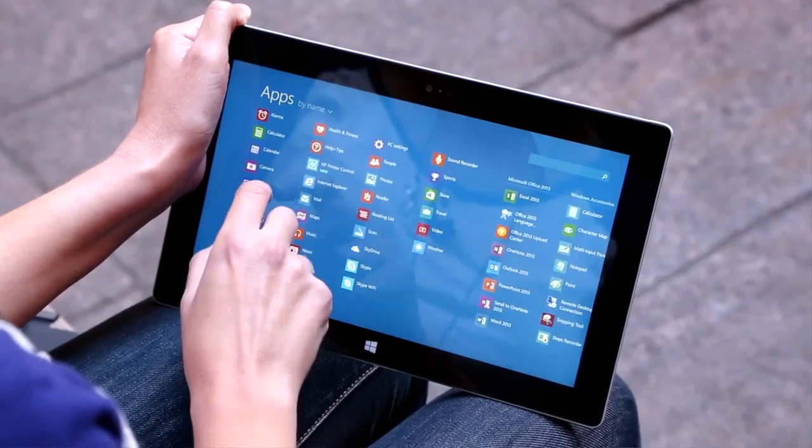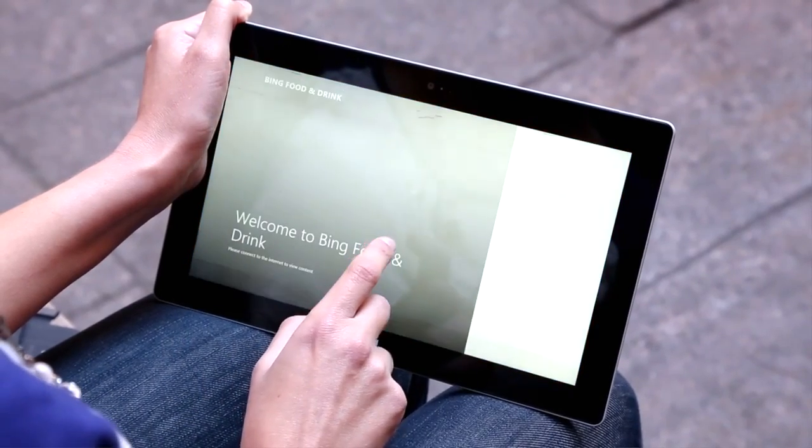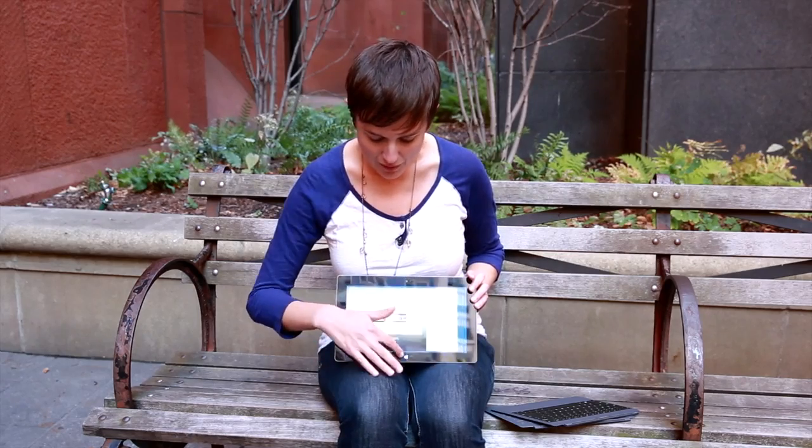So given that this is an upgrade coming out about a year after the original Surface, you have to imagine that the internals have been upgraded as well. So this year we're stepping up to a Tegra 4 chip instead of a Tegra 3 chip. Performance is a little bit smoother, and I think that's not just a hardware thing. I think it's also a software thing. I think the software has been optimized quite a bit so that anyone who complained about Windows RT the first time around might find that it's actually pretty smooth and quick this time around.